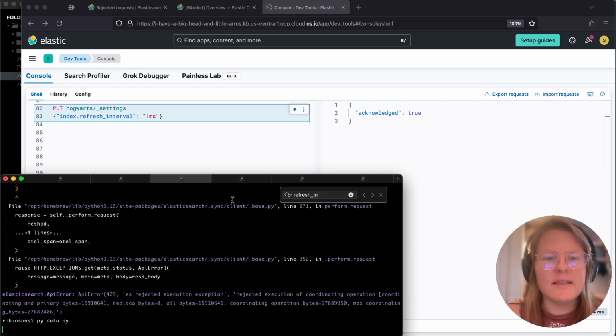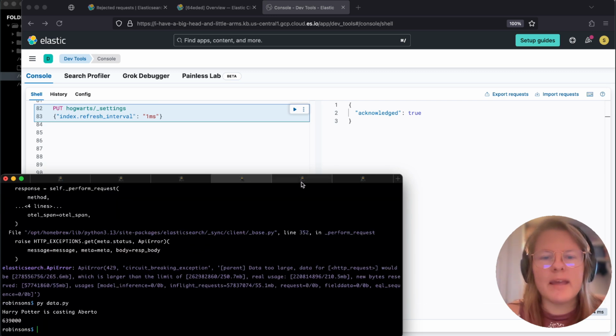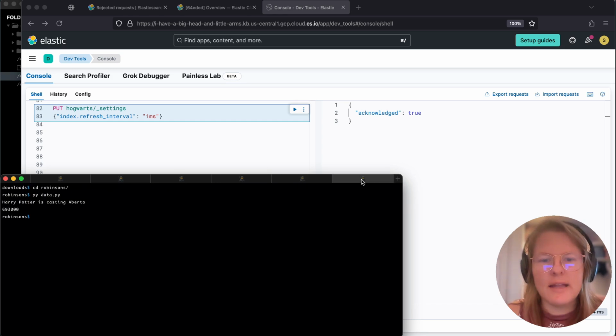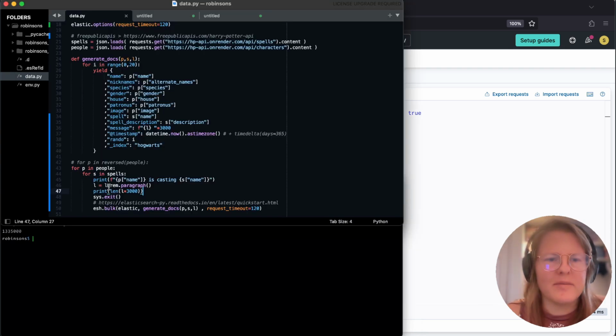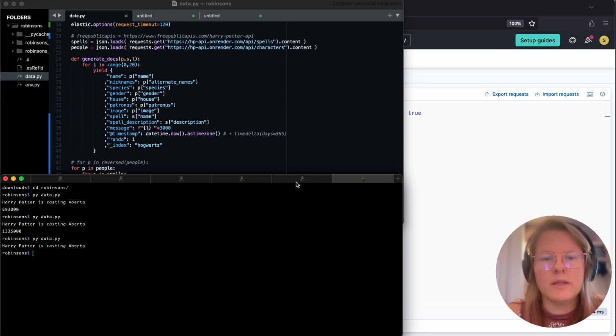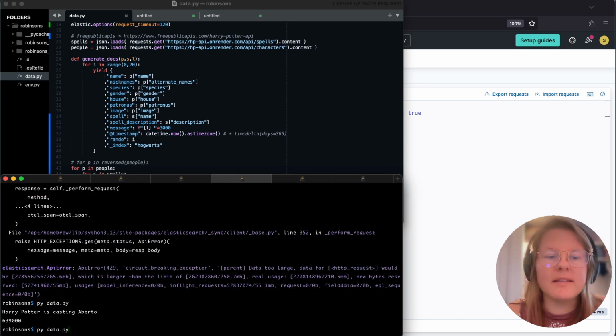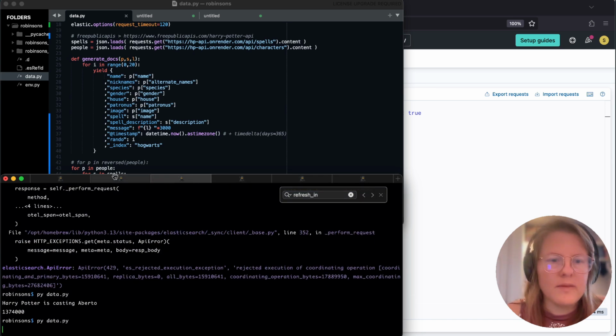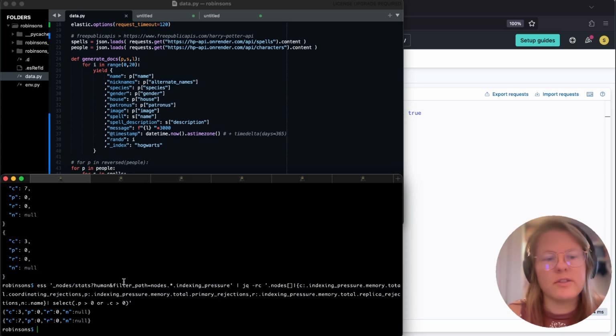So let's go see if we can kick off any more. Again, that ends up telling us, oh, I have to take out my block. That's funny. Do it again. That doc ends up telling us that we can pull node stats in order to see how things are going.